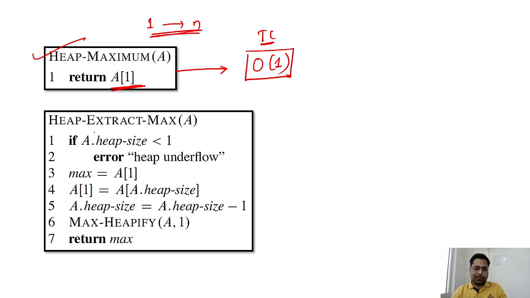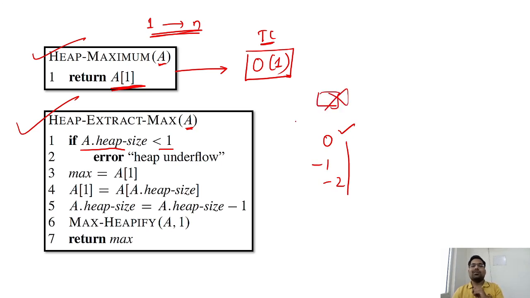Next is heap extract max. Whenever they are trying to find out the maximum element, what they are doing here, as per the function, you just focus on here. First it is written that A is an array. Next, heap size. If heap size is less than 1, if the array we have taken is 1, if nothing is there, less than 1 means 0 could be satisfied, minus 1, minus 2 could be satisfied. In this case no such element exists or no such index could exist. So in that case it is underflow, meaning we have not yet started. This is what it suggests.